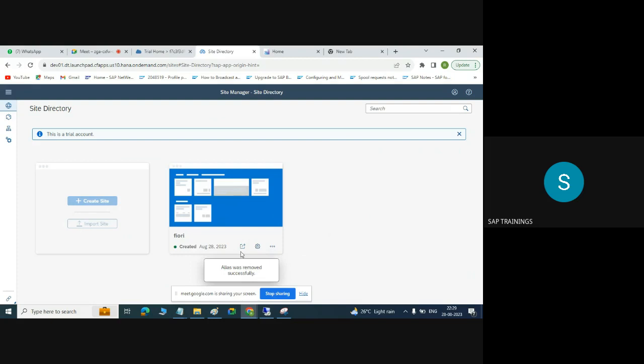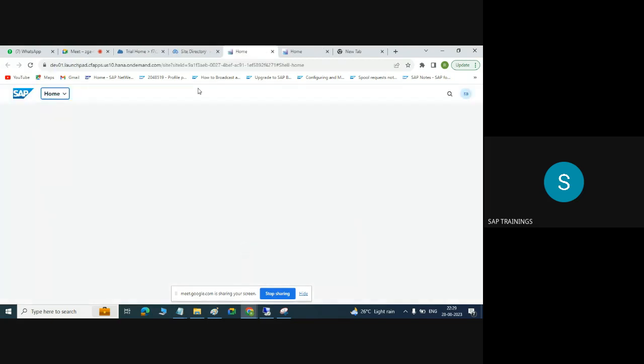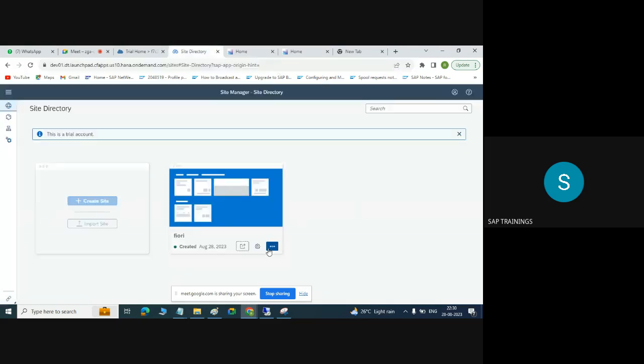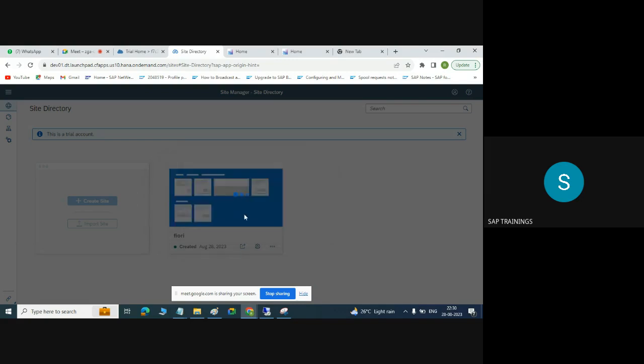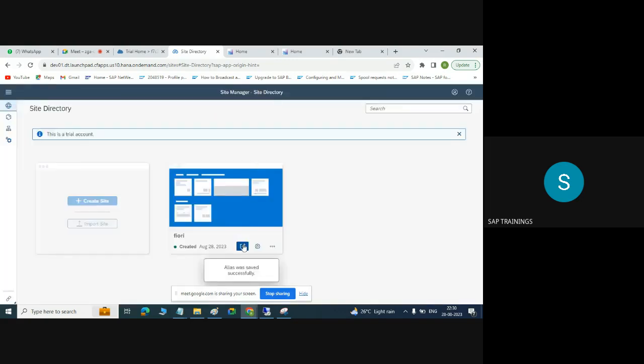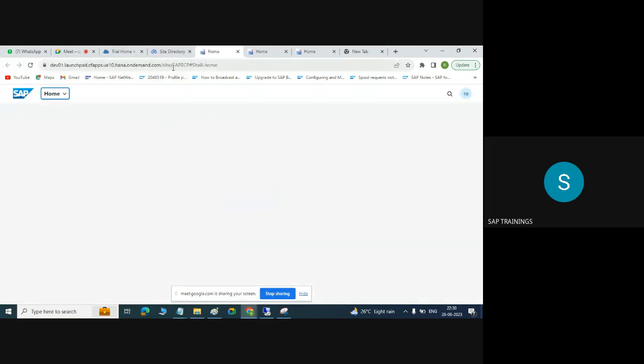So I removed it here. Now when I click on the button, see here, some other site ID opened. Then how can users remember all those things, right? That is not good. That is the reason you need to maintain one URL. Suppose your system ID, SAP NWD or SAP ECC, whatever you want to maintain, SAP ECP. So that when users click on this button, they get the SAP ECP homepage here.